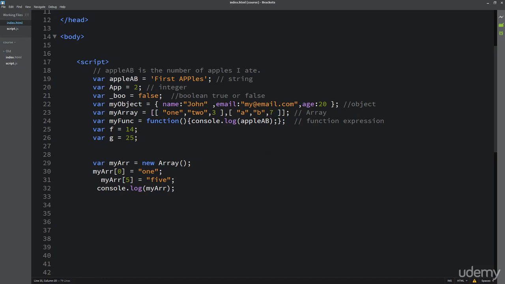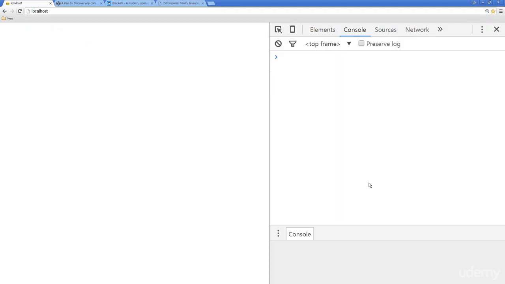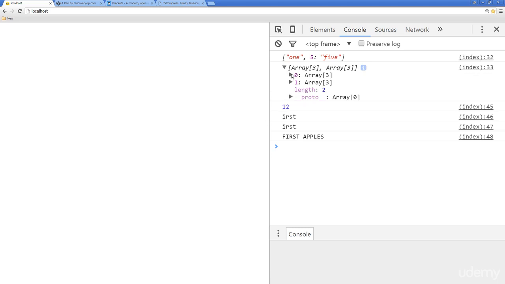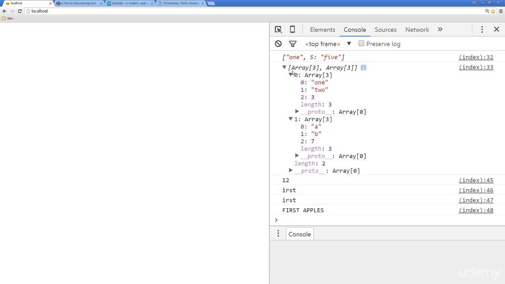Now within my array, we actually have an array within an array. I'll show you how this looks when we output it. So here we've got all of these under item 0. This would be the first array, and this is the second array that's nested within the main array.